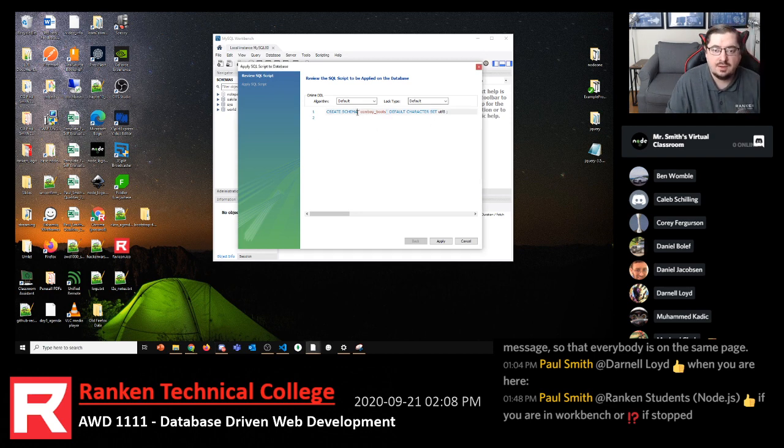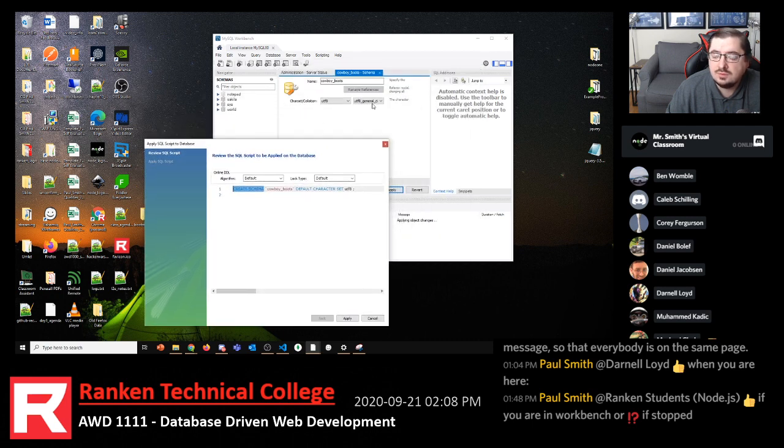It's running this command, create schema, which is basically saying create database. I guess UTF-8 general CI must be the one that it's using by default, because it went ahead and just said default character set. Although, oh wait, no, it didn't set that collation at all. Okay, so that must be the default collation. So that's the command there.